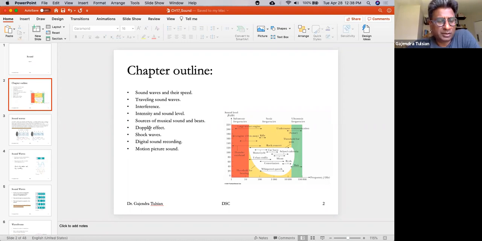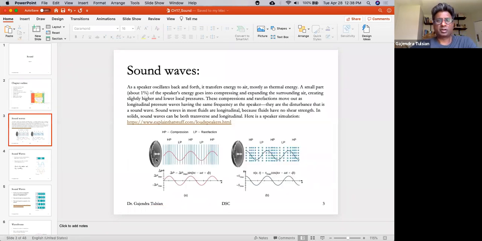The Doppler effect is, let's say a source produces a certain frequency of sound, and if you're moving or the source is moving relative to you, the perceived frequency would be different because of the relative motion of the two. That's the Doppler effect. And we'll look at shock waves. These are generated when the source moves faster than the speed of the wave. Okay, so those are some of the topics we'll consider.